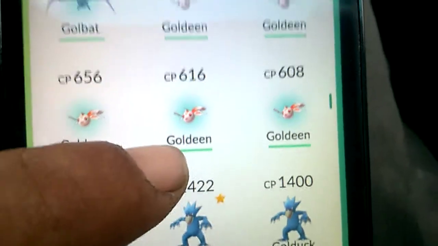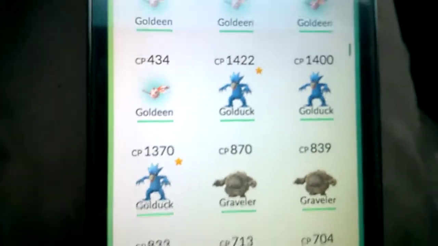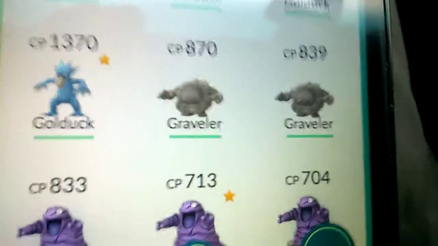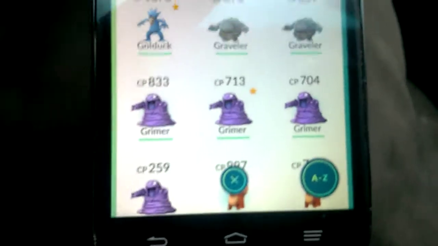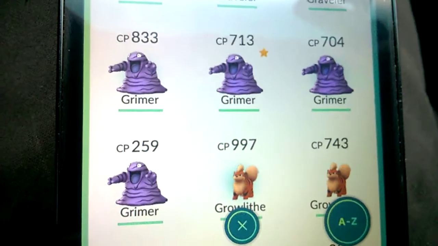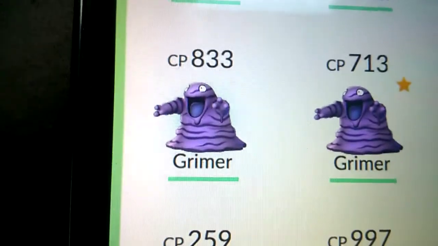And we gotta include these fishies. I love the fishies. And we got these gold ducks, which go crazy. Oh my god, you can't beat a gold duck. I'm just saying. All right, I got my Gravelers. They're pretty beast. And I got my Grimers. They're pretty cool. I like the artwork in them. They look pretty awesome.